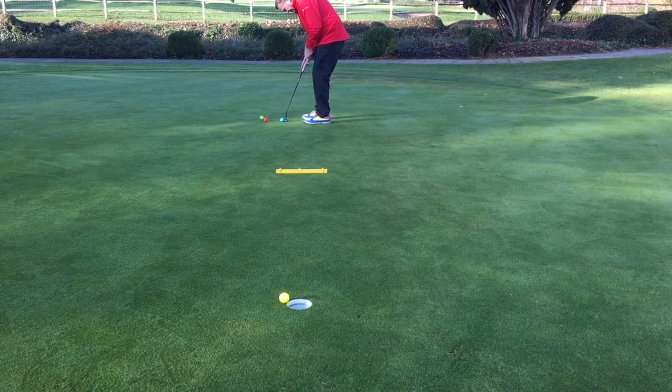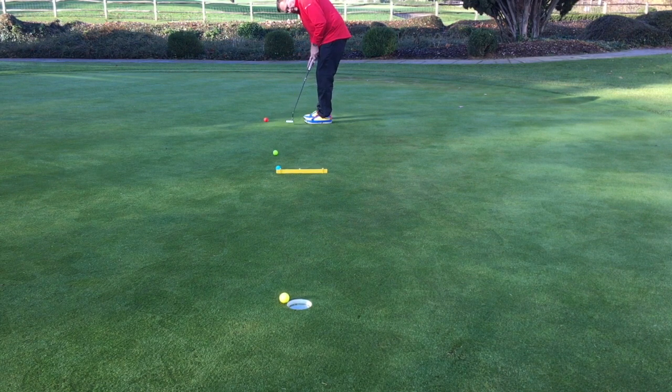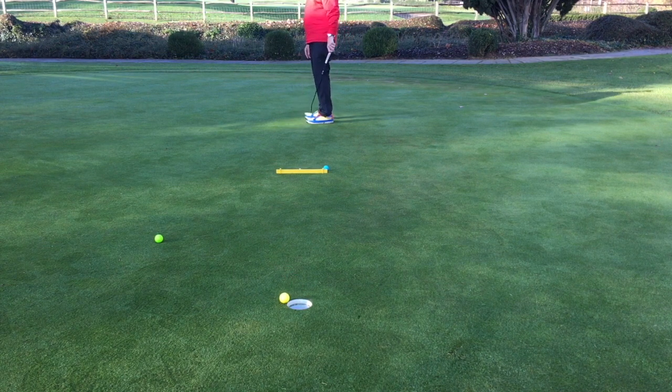Let's try with the blue ball. You can see there, just getting that little bit too tight to that midway barrier. Now the green ball. That was probably quite good, but the blue ball just got in the way. Let's see how we do with that final red ball. Looking good. There we have it, the perfect pace.